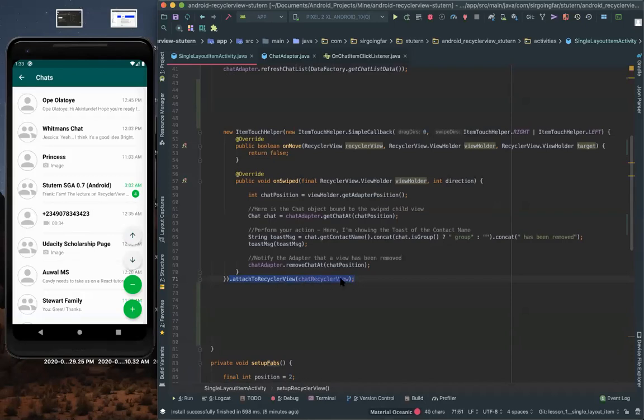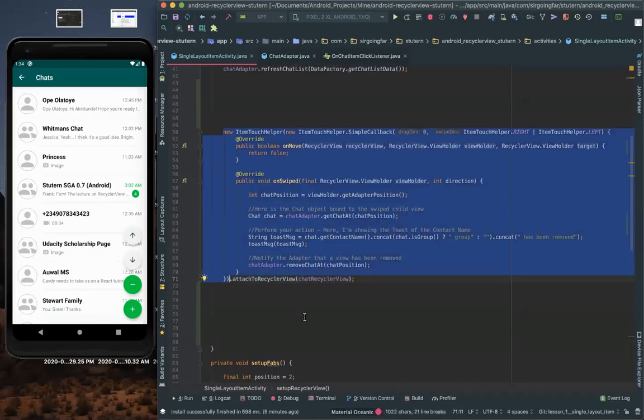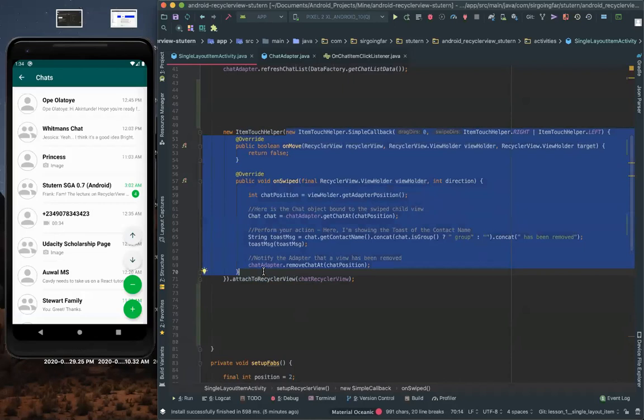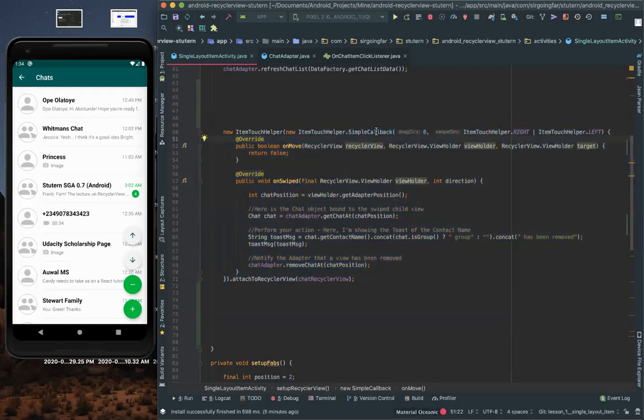All right, so let me quickly use that opportunity to explain an anonymous class to you. See, this is an anonymous class. You are simply implementing an interface just within somewhere, without making a reference to it, without having a reference to it.